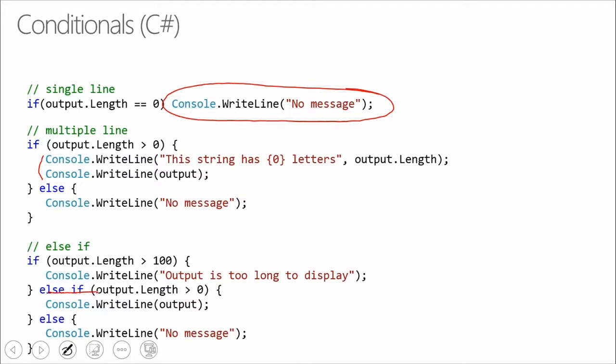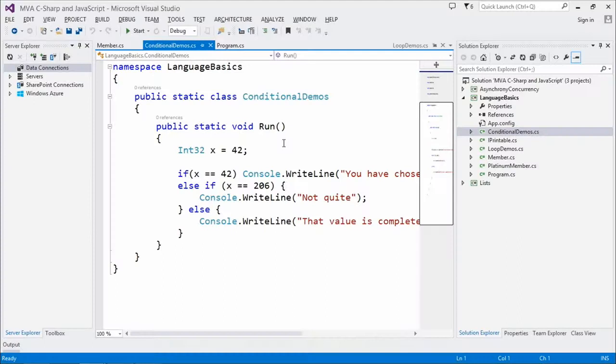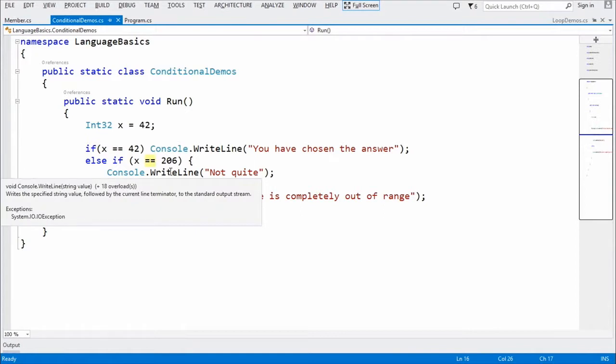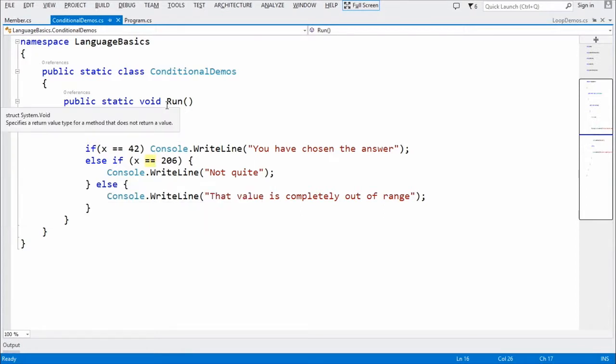The biggest thing to highlight about how C# makes things happen, and let me switch over to Visual Studio here real quick, if I open up my conditional demos, is that little double equals. With it as double equals, you're going to notice that this will work. I set 42, and you've chosen the answer.